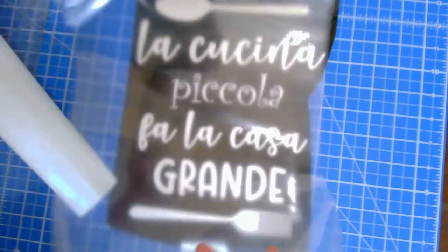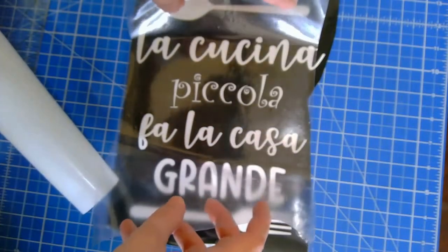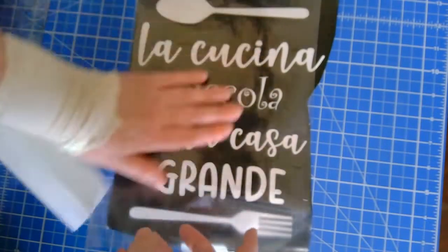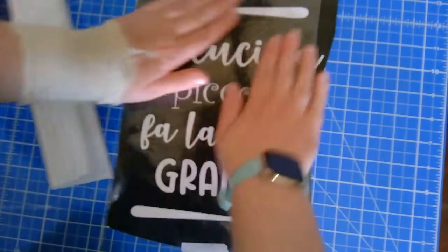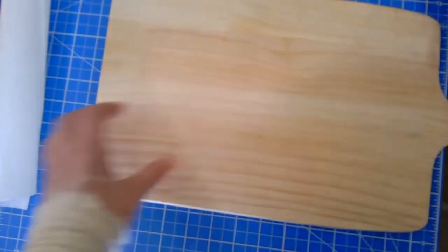All right, so here I have my transfer tape that I'm putting on top of the stencil I've created. I will burnish it down so that I can peel the stencil off its backing later. I do recommend using stencil vinyl or removable vinyl.